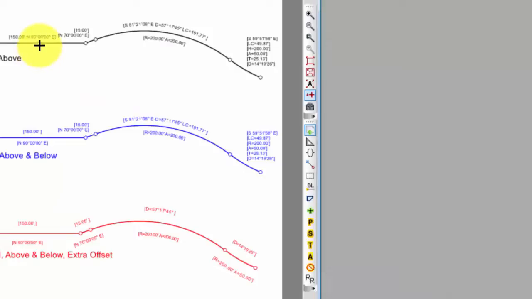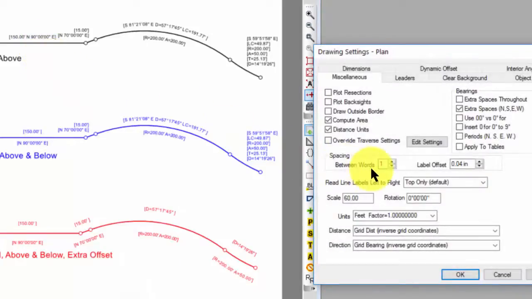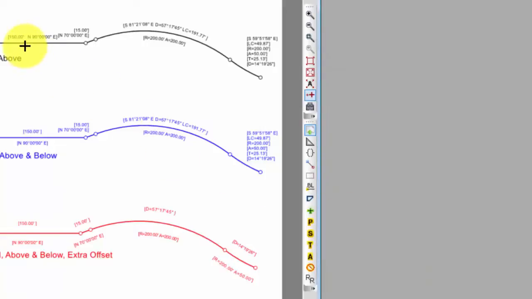those up. Now, the great thing about having text in a single line like this is that if I go into my drawing settings, I'm controlling the distance between words for the whole drawing. I'm going to raise that from 1 to 3, and Traverse PC is automatically going to put in a little more distance. So I don't have to specify that distance in the label formatting if I don't want to. I can let Traverse PC do that globally for the drawing.